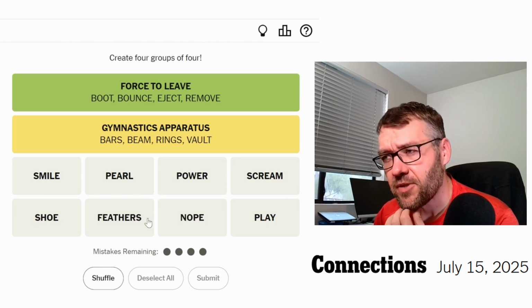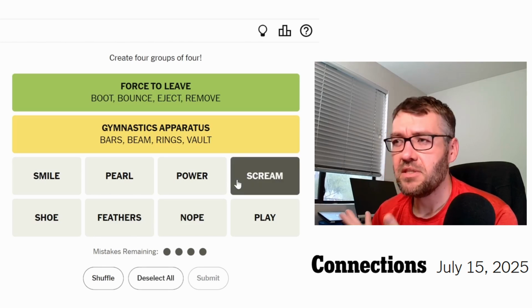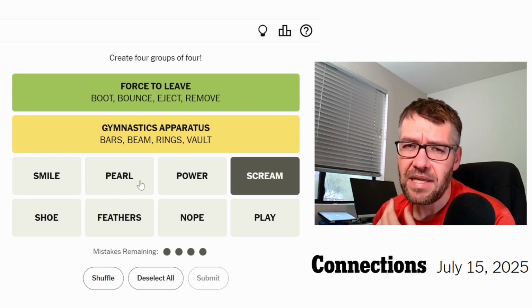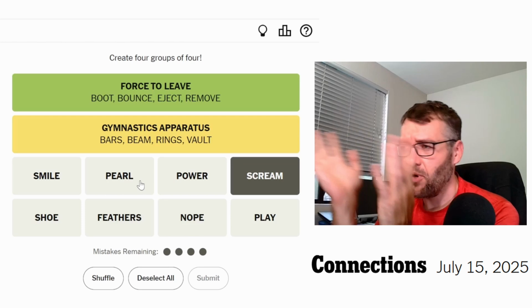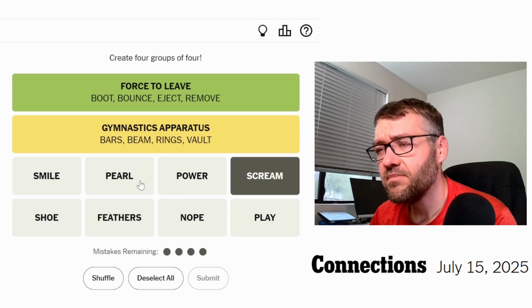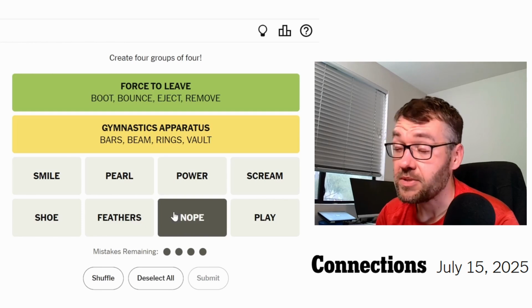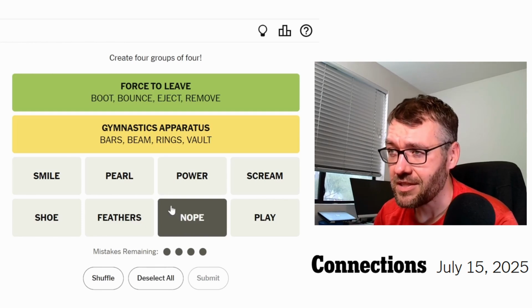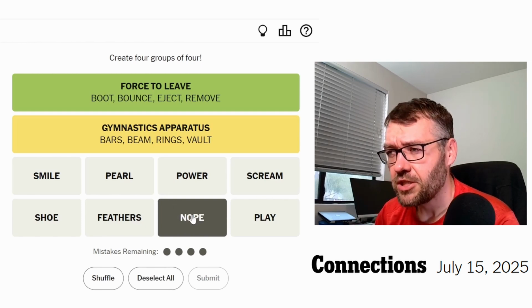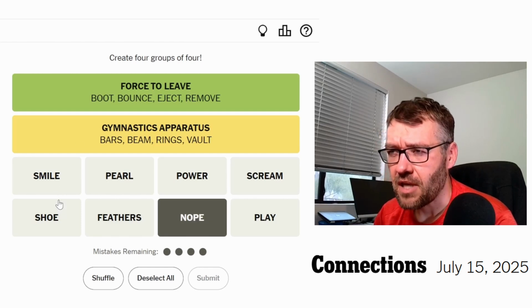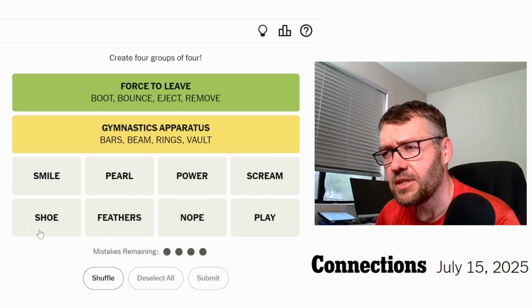All right. So what are these last two categories? Scream obviously is to yell, or it could be the movie Scream. Is there a painting called Scream? Kind of weird, wavy looking guy that's doing this. I'm not sure about that. What's Nope doing in here? Obviously, Nope is to say no, but there's nothing else in here that does that. So we're changing letters. Hope. I don't see other things that really change letters that are obvious. Green and yellow were so easy, and now I can't even really see two clues that go together. What are we doing here?